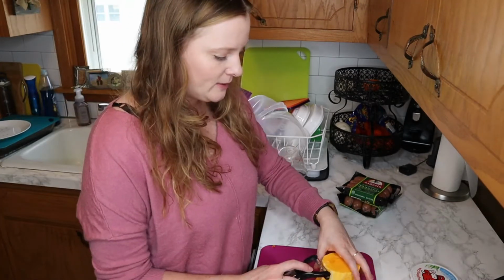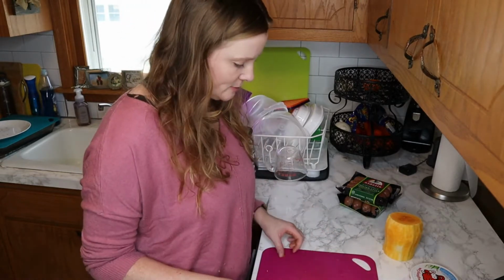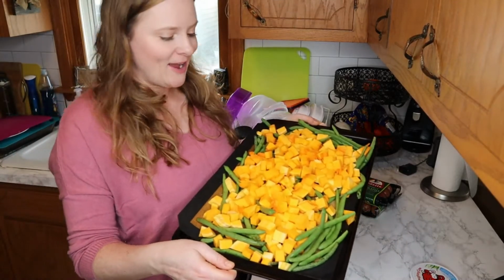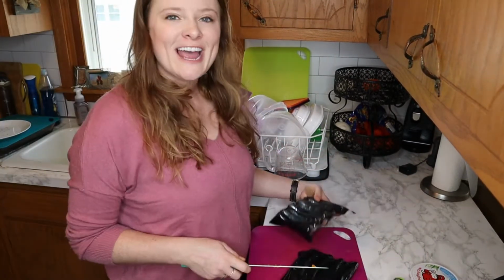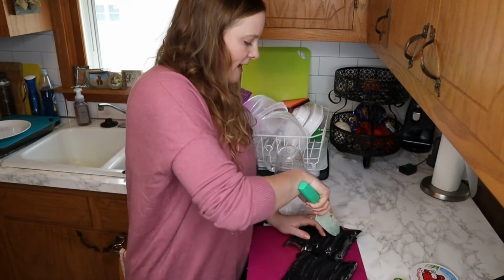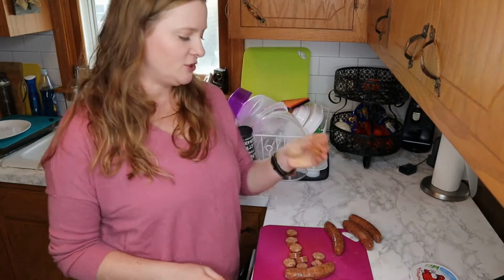As I cube the squash, I'm just putting it on a baking sheet. You can line your baking sheet with parchment paper. All right, so I have the green beans and the butternut squash on here. I'm gonna space it out a little bit. Next, I'm gonna take the chicken sausage and cut it into rounds, just like this.